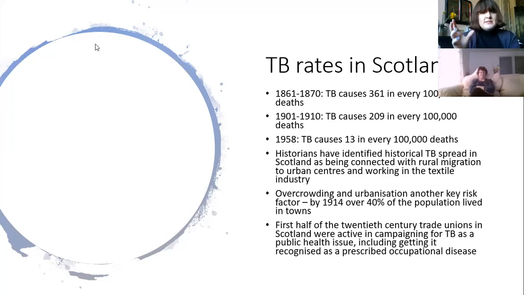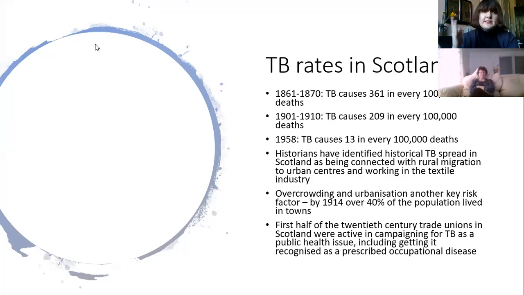Another interesting thing about the history of TB in Scotland is the role played by trade unions in campaigning for TB as a public health issue, campaigning for greater access to treatment, campaigning for greater awareness and so on, but also for getting it recognised as a prescribed occupational disease. So it's a disease where you could eventually, if it turned out you couldn't work anymore due to this condition, which many people couldn't with TB, as again, like I said, it's a long, slow killer.